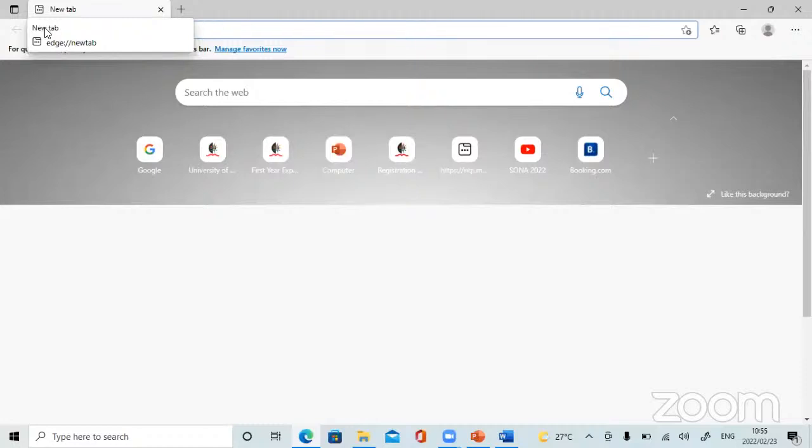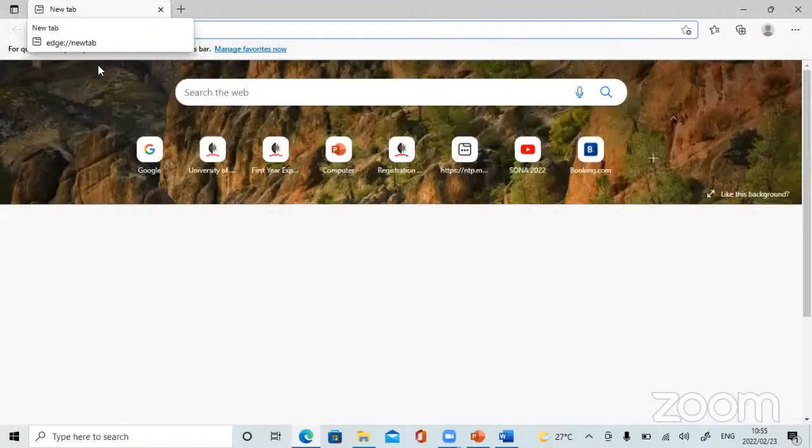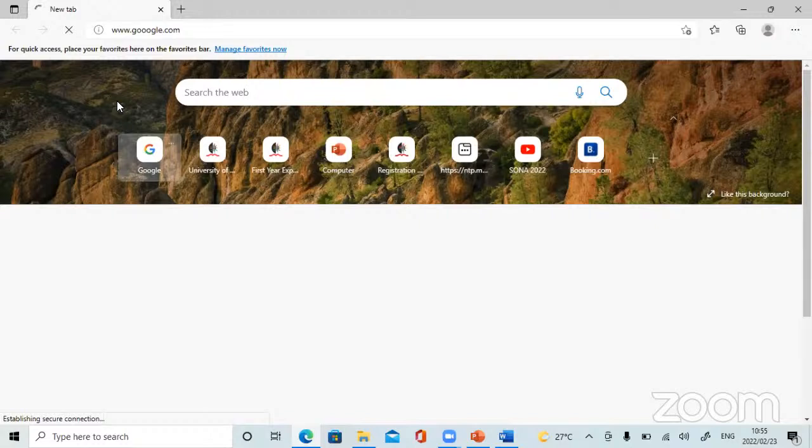These arrows you can use to go forward or go backward. Say you have multiple websites opened at one moment and you want to go back to another website that you were using previously, you can click here and it will take you back. Right now these arrows will not work for me because I do not have any websites open. If my internet is slow and whatever I've clicked doesn't work properly, I can refresh that particular page by clicking the refresh button over there.